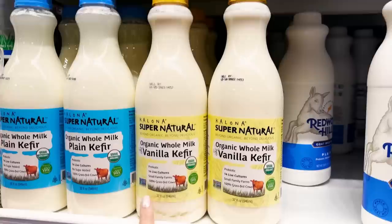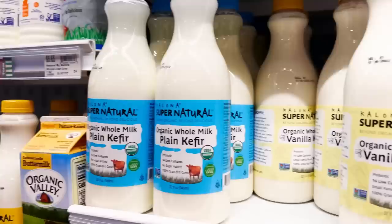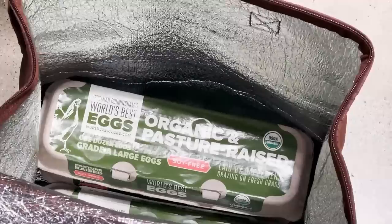Awesome. Is it awesome? It's awesome. This right here, this brand, Supernatural, if you see this at Whole Foods or wherever, it's so good. This is the kefir, not kefir, which I used to call it that. It's so delicious in smoothies, good for your gut. They also have chocolate milk. It's so good. So my diet is dominantly made up of eggs, and I've never felt better.